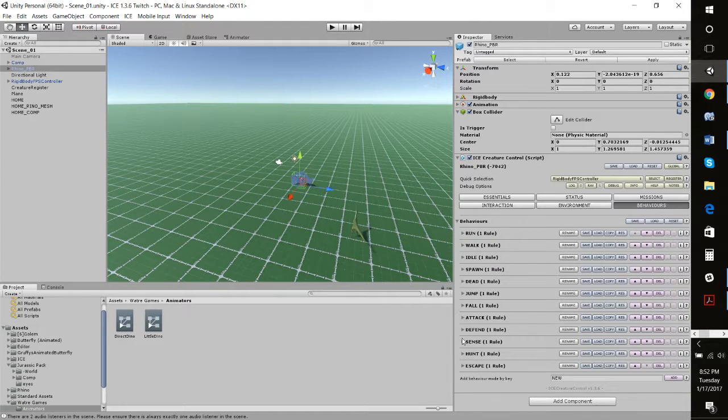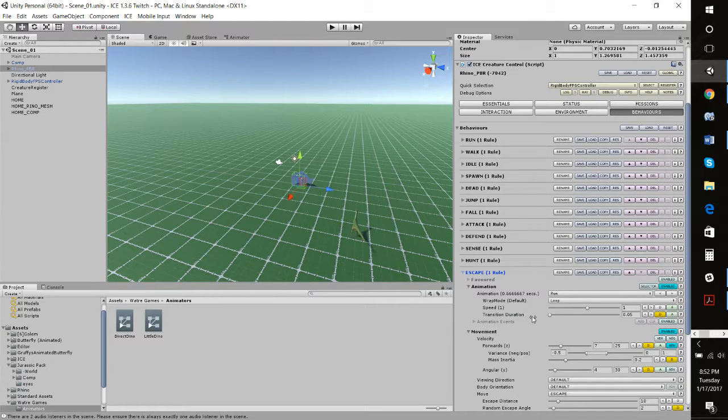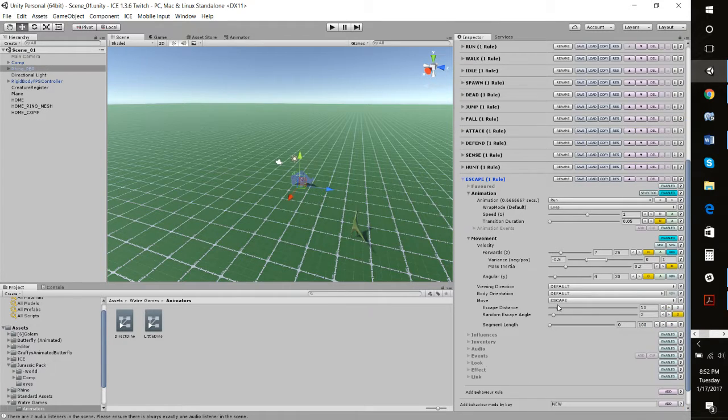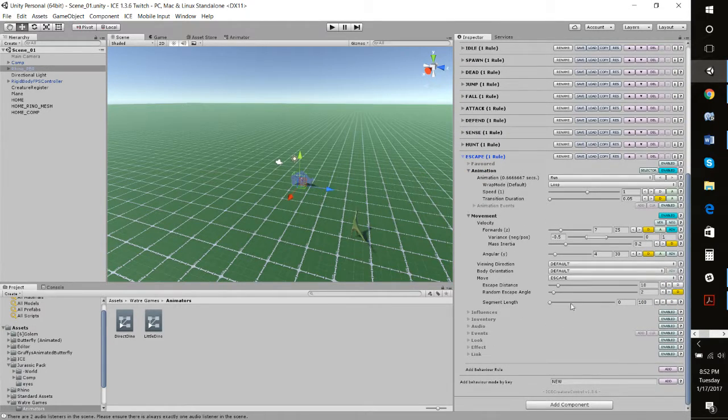I believe there's a way to directly link those two. The forward speed. Nah, rhinos can run fast if they want to. And we don't want that.